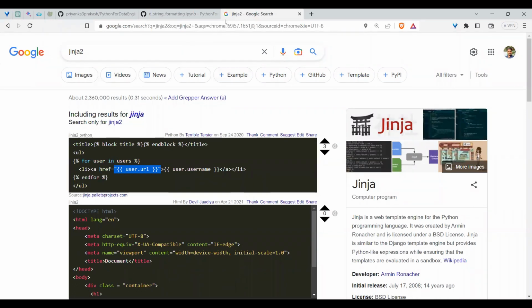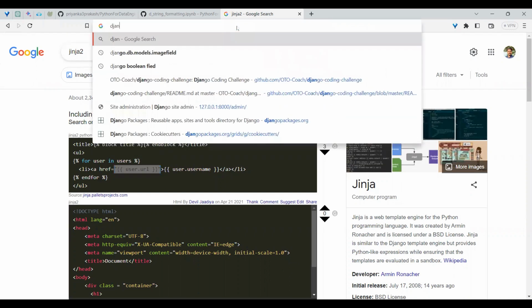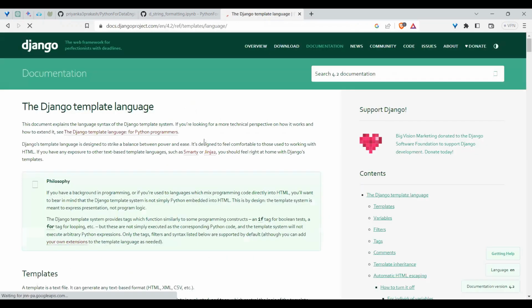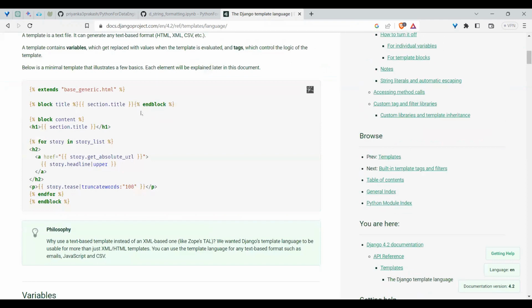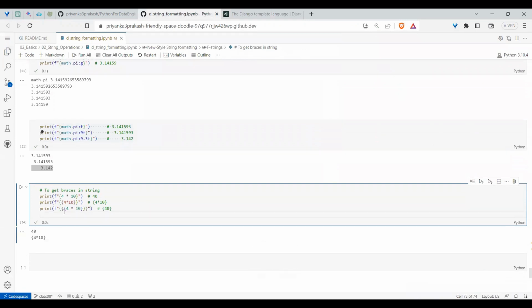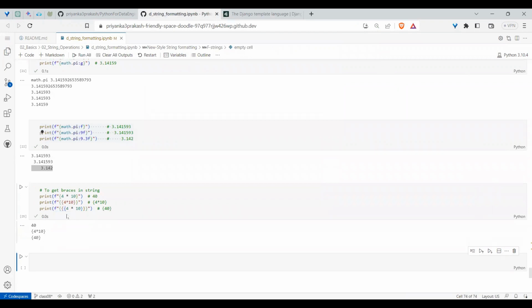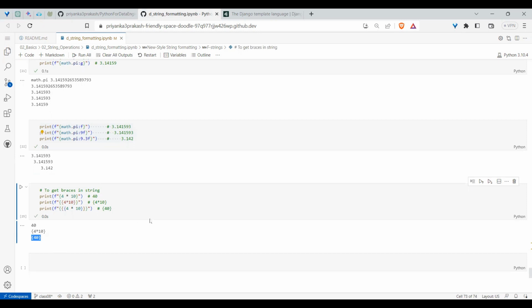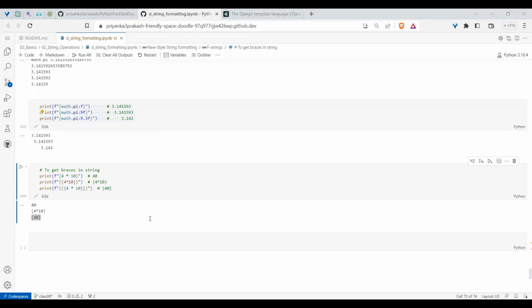When you create a Django application, there is something called Django DTL. DTL means Django template language. There also you will face this kind of thing. So in those cases, you need this kind of escaping. They also use these double braces, so in those cases you will have an issue. That's what I'm trying to say. And if you have three braces, then whatever is within it will execute, and you also get one more brace. Or you can try 4 and 5 braces also and see how things work.